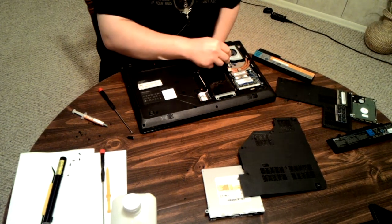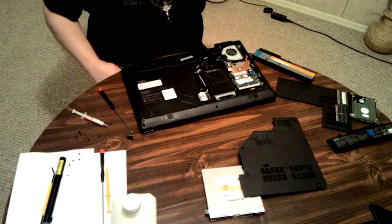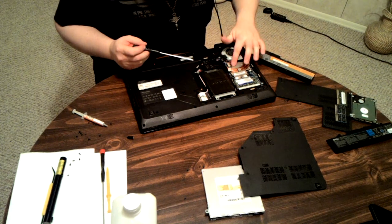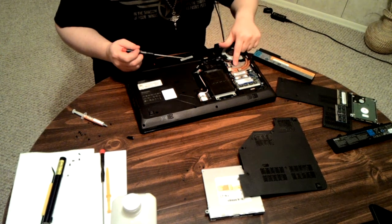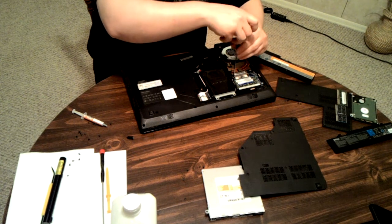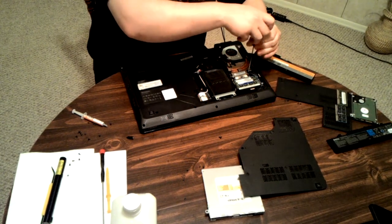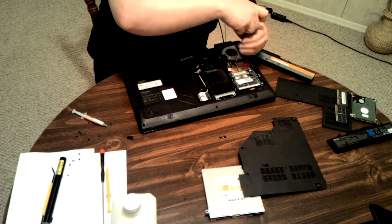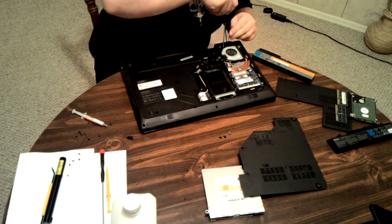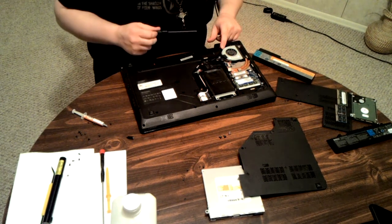There's the fan. That's all you need to access. They had this taped to the heat sink for the GPU — I don't bother reattaching that. This one has three screws, and when you reattach it you do want to use the numbered order: one, two, three. This one is for the GPU. When you take these off, you also want to follow the correct order. These screws are not attached to the heat sink. The heat sink is attached over here at the fan area — except that's just the fan. I don't actually have to take that off to take the heat sink off, because this one is one of the rare few where the heat sink is not attached to the fan.